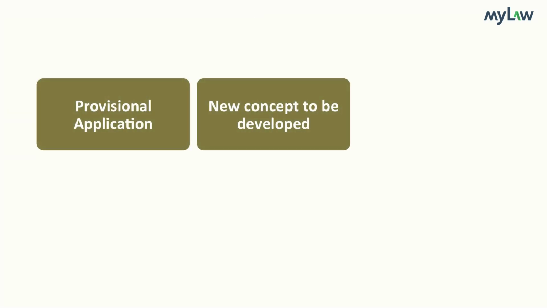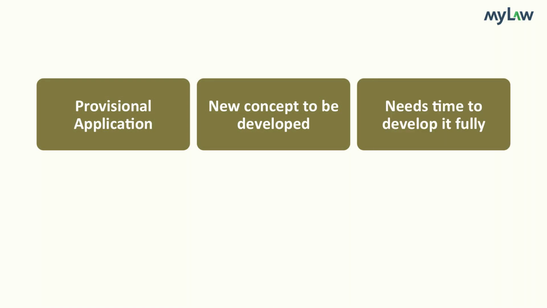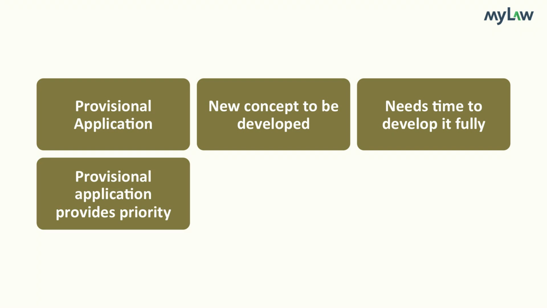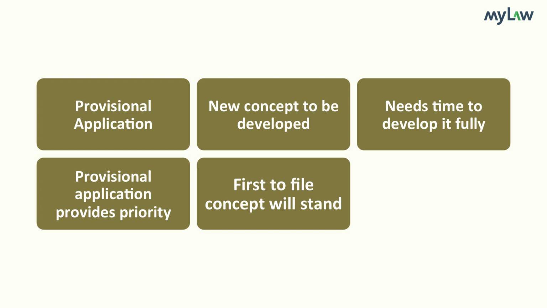Consider this: an inventor has a new concept and intends to develop it further. After spending a couple of hours working on it, he still believes he needs more time. What should he do? In such cases, the Patents Act provides filing a provisional application that acts as a placeholder and sets the priority date. This means if someone else were to file an application for the same or similar invention after this date, even then the first inventor's application will stand while others will not be considered.